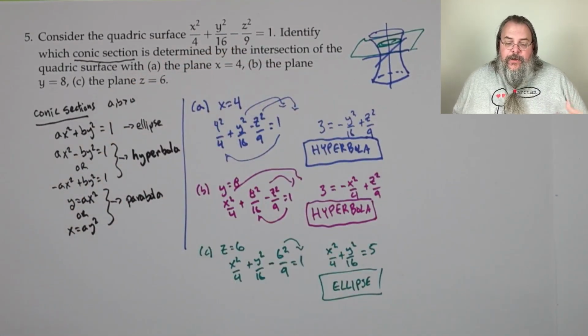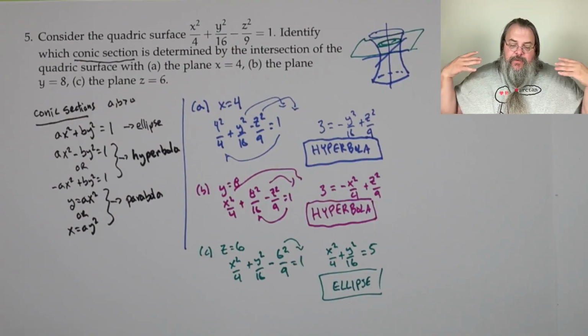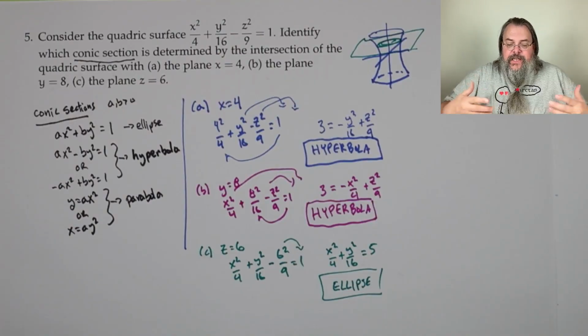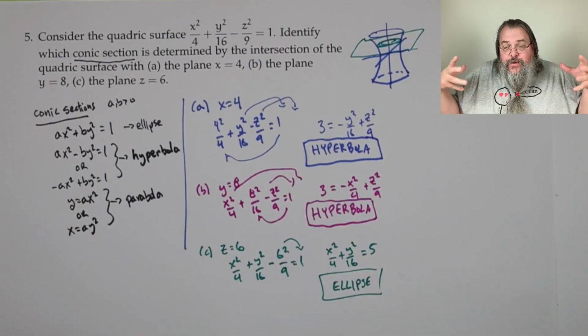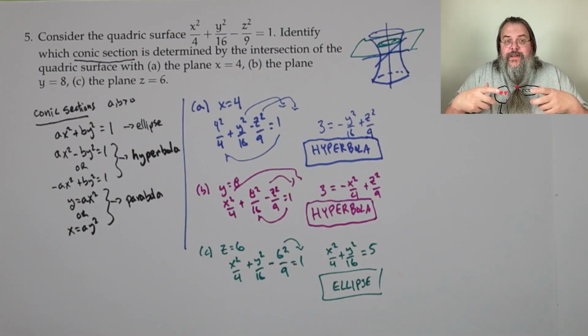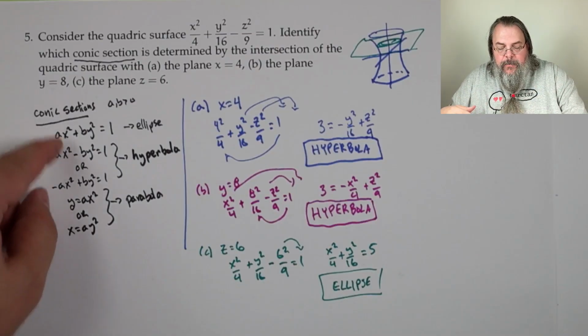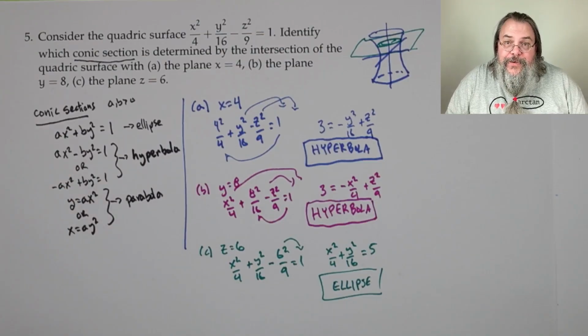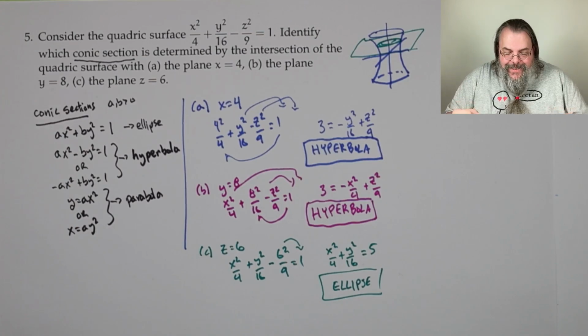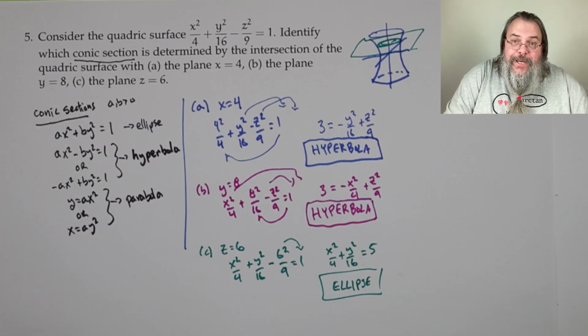But even if you can't, really what's going on, when you're plugging it in and saying, what does it look like in a plane? Just say, okay, plug in that value. And now you've reduced it to a smaller dimensional problem. So just make sure you're familiar with ellipse versus hyperbola versus parabola, and you can identify what kind of surface you're dealing with. All right, good. Well, let's keep moving along.